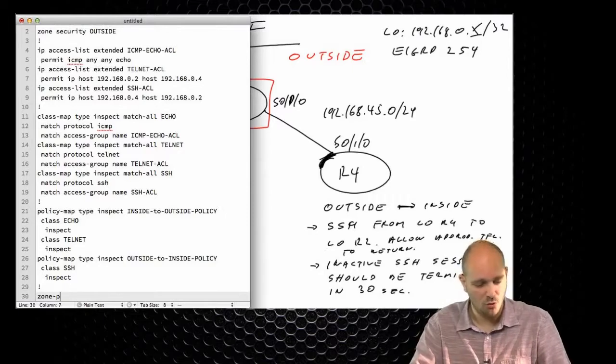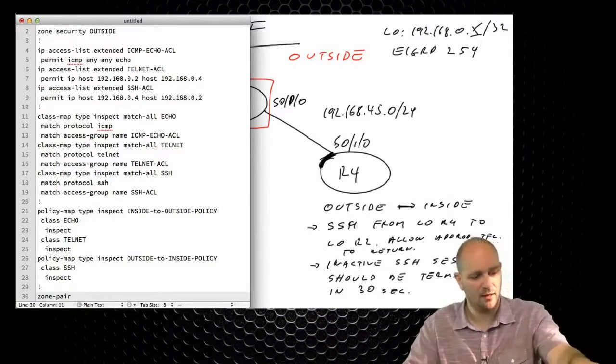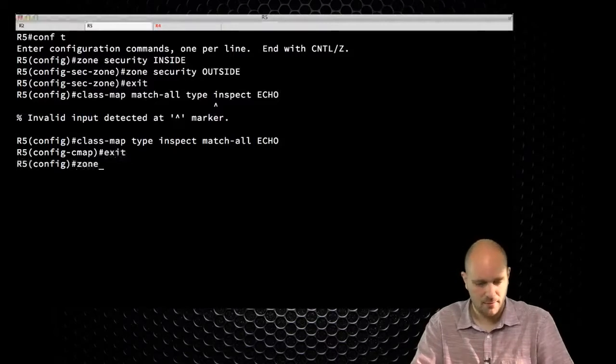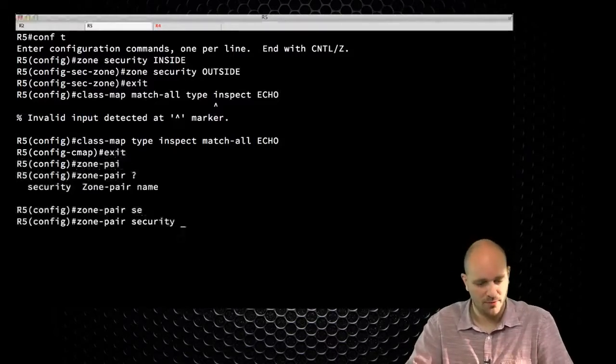So I'm going to have zone pair, and again unfortunately this is where my syntax gives up, zone-based security.